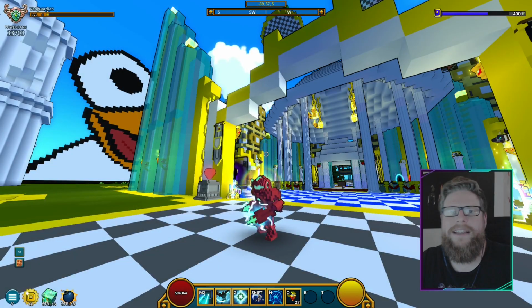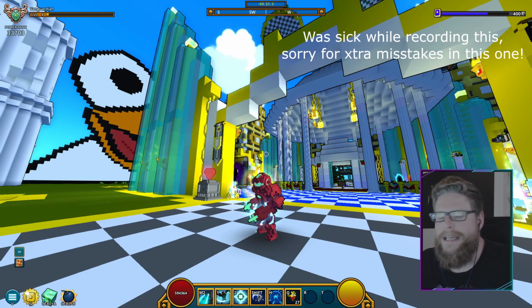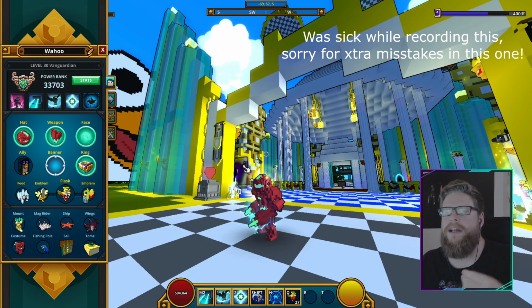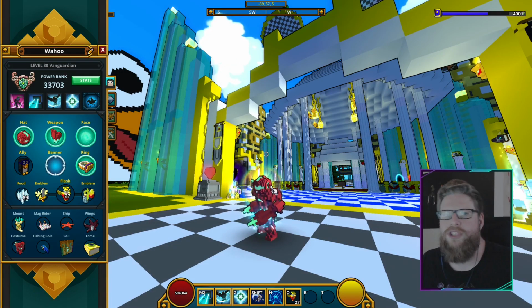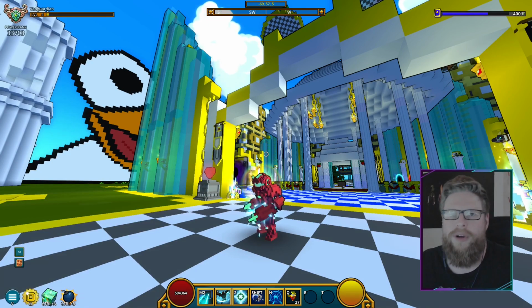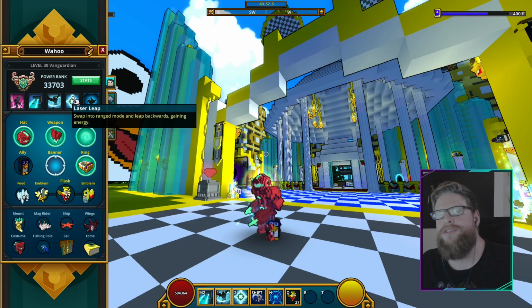Alright guys, let's take a deeper dive into the Vanguardian, and first let's start out with the abilities. With the abilities, a little bit different than most of the classes, but very fun. They have done a lot of changes to the classes, made them definitely more interesting, and I might as well just start with the ultimate, because the ultimate is that you swap from melee mode to range mode.